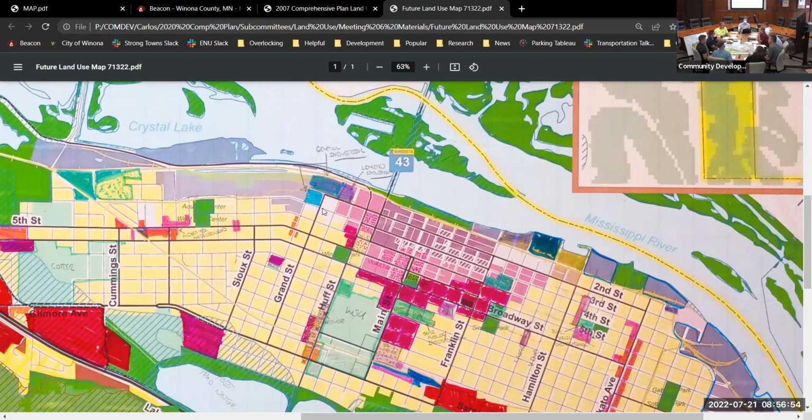So, when we get to the public input part of the comprehensive plan, you may hear from some of the neighbors in these areas where we're making these changes. I think we should just keep in mind how we explain the transition. Definitely. So explaining transitions, and one thing that we're working with our consultants right now to put together is a nice digital map of this. So we're not going to be bringing out our hand-drawn version. But one thing that they will do is help us with showing on the map where we're making changes to what currently exists versus matching what already is there. So some of these colors are actual land use designation changes to allow new things. Others are not having any impact, and they're just matching what is already existing. So making that clarification is really important, so people know that, hey, this really isn't changing things where it's not.